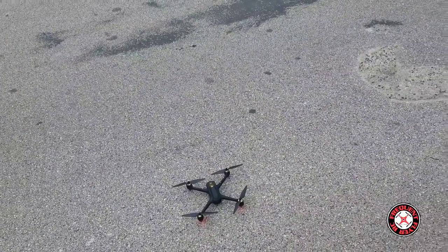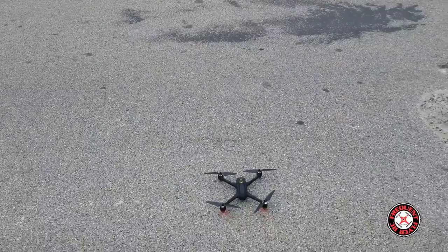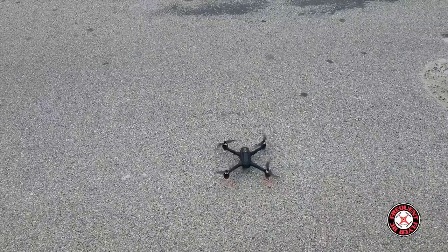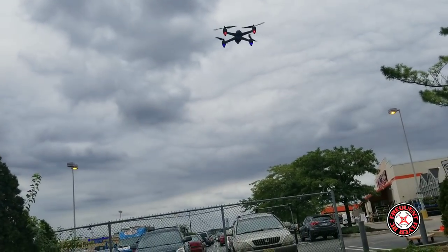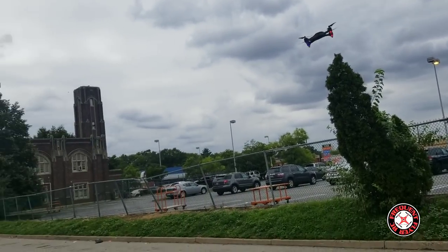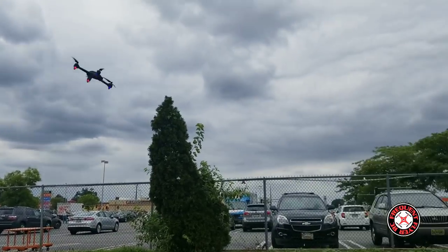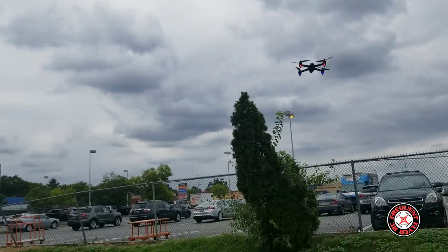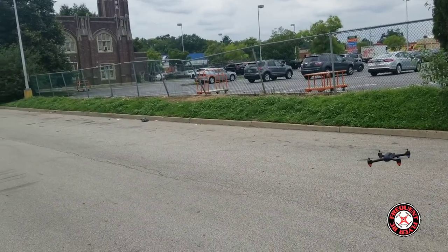I have 11 satellites on the quad and only six on the transmitter because I had it between myself and the sky, so let's take off. You can still fly it when there are no GPS satellites acquired — you just go into the menu and do it. Right now I have it on altitude hold expert mode, just flying it around, and I'm going to switch it into GPS mode now.